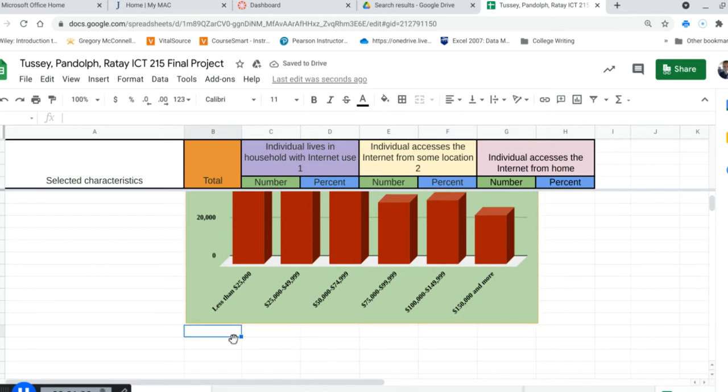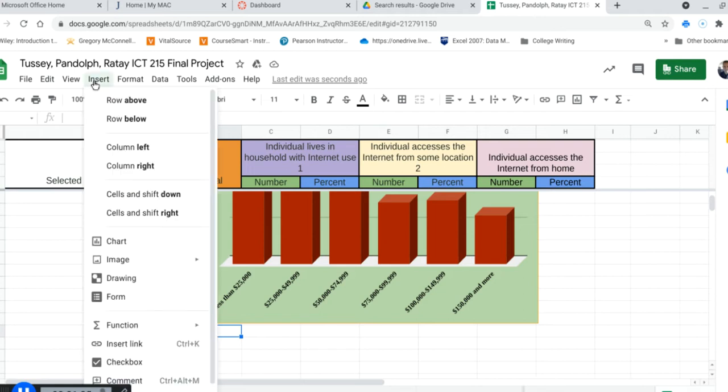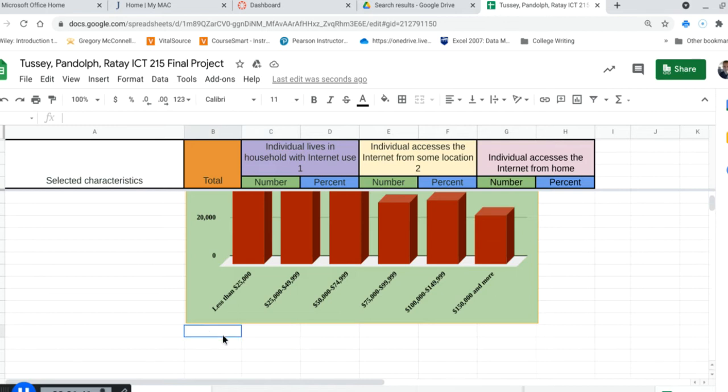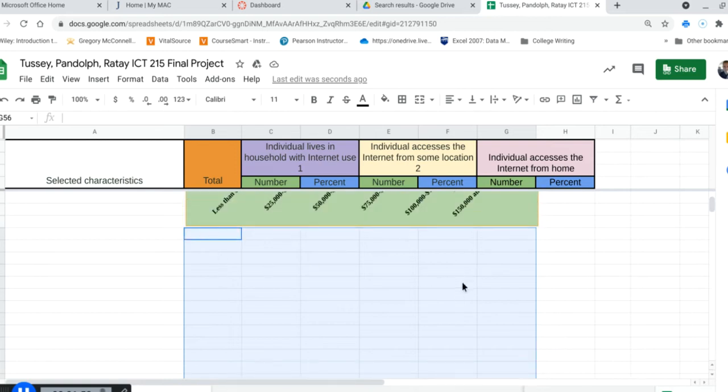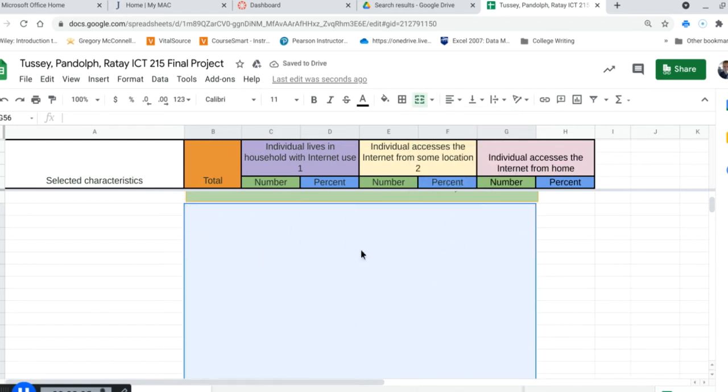First thing you have to do, there's an option with Google Sheets, and this is really very new, to insert an image in a cell. If I did that from just one cell selected, it would insert a tiny little image into that cell area. So I'm going to keep it in line with my chart size as best I can, select an area underneath the chart, and then go up here and do merge all.